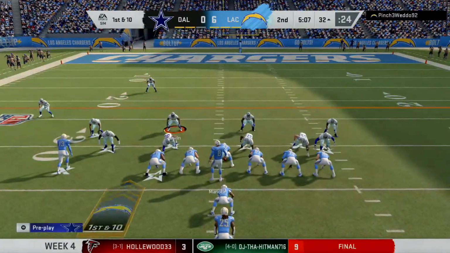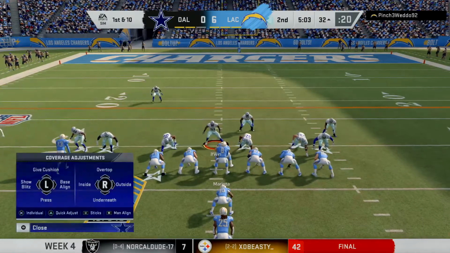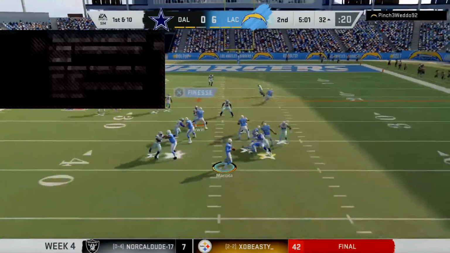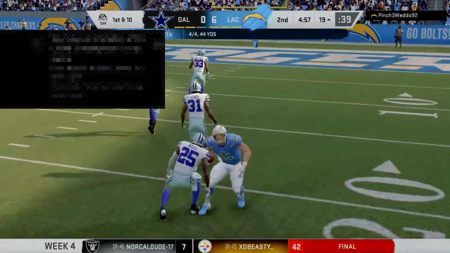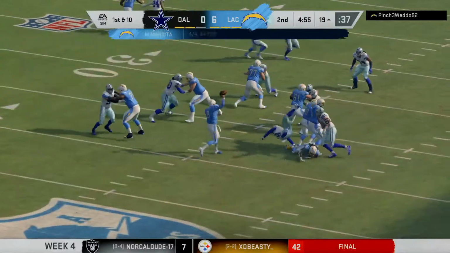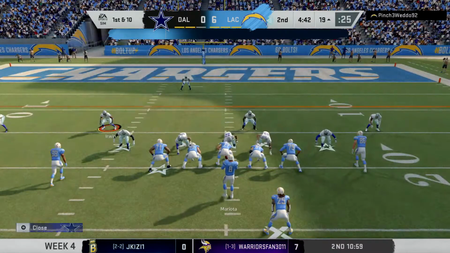From the 32 now, here's 1st and 10. They'll try to throw now. Mariota. Complete. It's Henry. And inside the 20 before he's brought down. That one good for 13 and a Charger first.